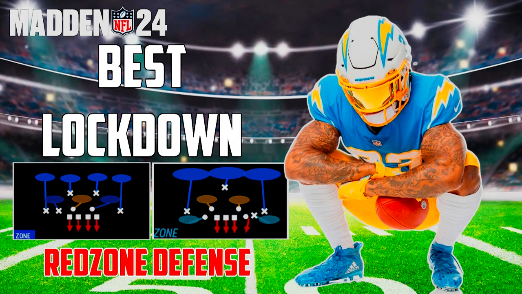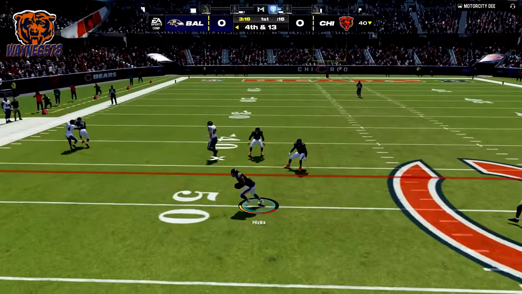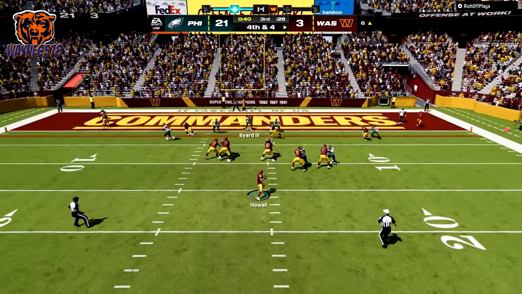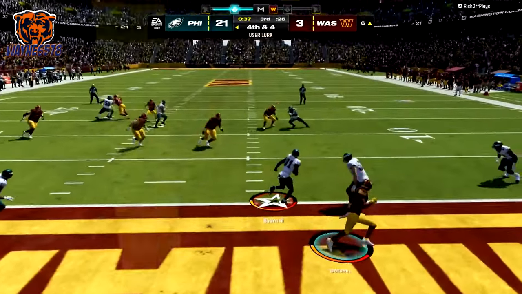We will look at two plays that can be used in the red zone to stop the run, the pass, and the QB sneak. One play can be used all over the field and in the red zone from the 20-yard line to about the 6. The other is what I use from the 5-yard line in between that and the goal line.